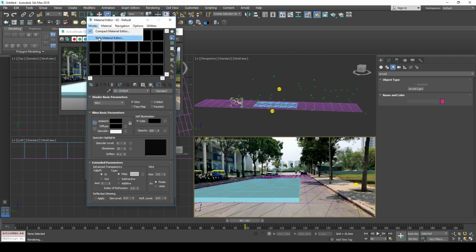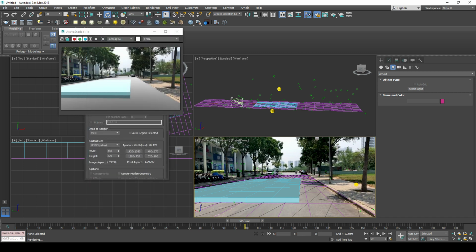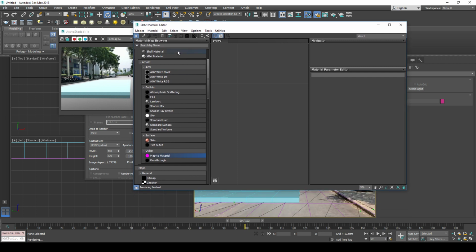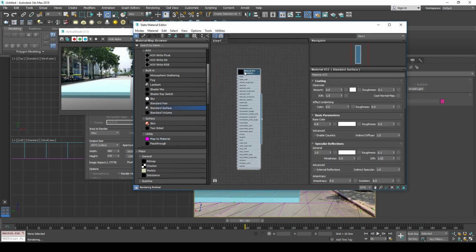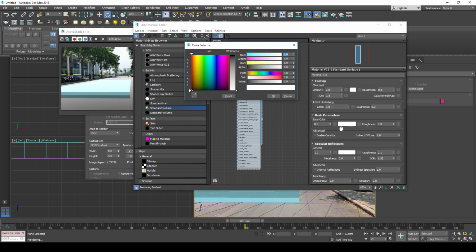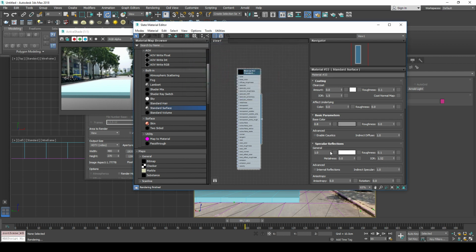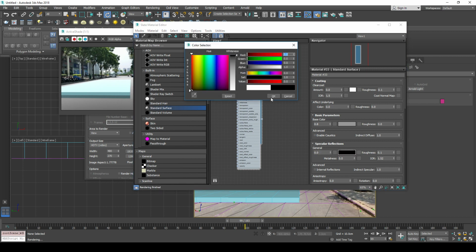So I'm going to go into the slate material editor this time. Okay, when I do that, I'm just going to click on a standard surface here, and for now I'm going to double click on this and make sure my base color here is about a darker gray here, and I turn off my specular reflections, I can make it 0 here, or turn this black here.